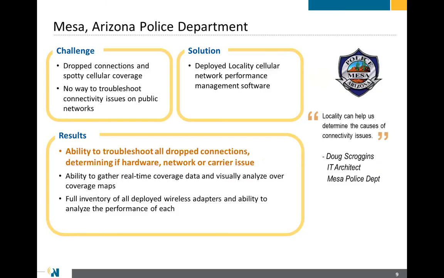Another customer, Mesa, Arizona Police, loved the ability to troubleshoot devices. I think they might have been one of the ones that actually had to do a ride-along to troubleshoot problems they were having. They knew there were certain roads where they had problems, but they didn't have real data to see it. So they loved that they could troubleshoot the dropped connections. They could determine if it was a network issue or a hardware issue. It's not always the carrier. So they were able to actually see this information.